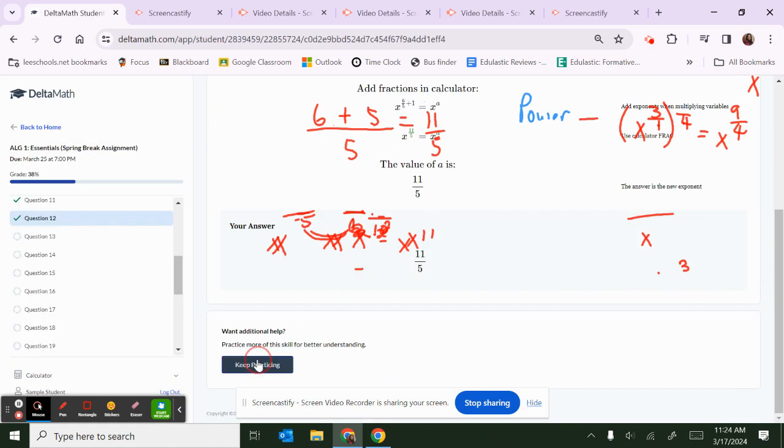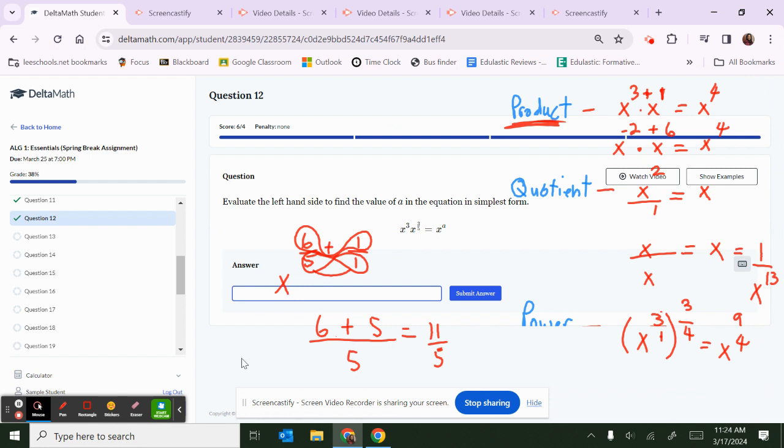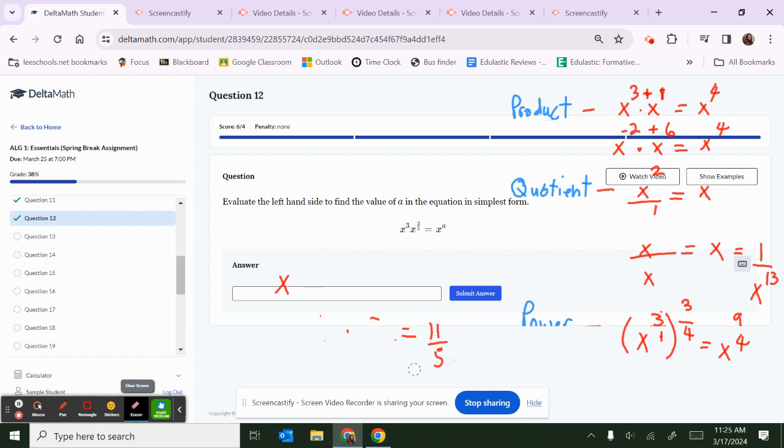So again, the more you practice, guys, the better you'll get at being able to fight your fear of fractions. All right? Because I know a lot of you guys are fearful of fractions, and I want you guys to never fear anything, guys. All right? So again, let's go ahead and keep on practicing. The more practice you get, you'll defeat all your fears.